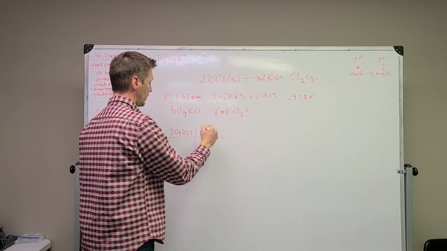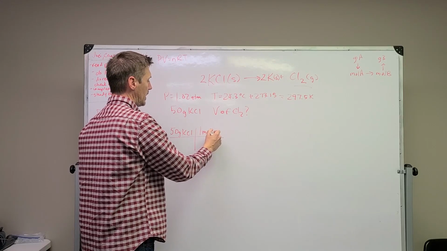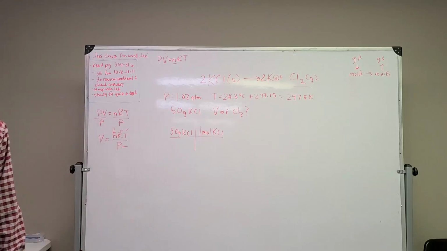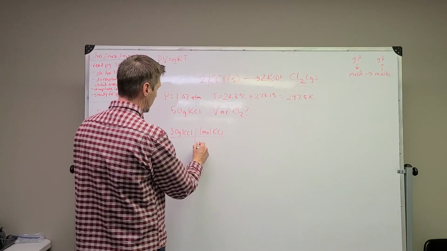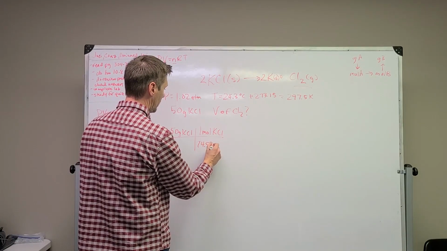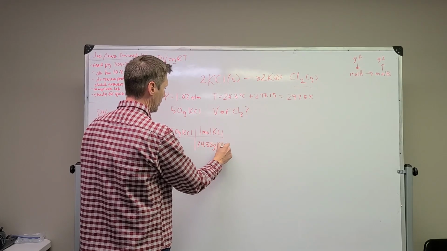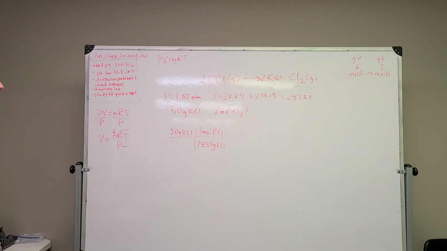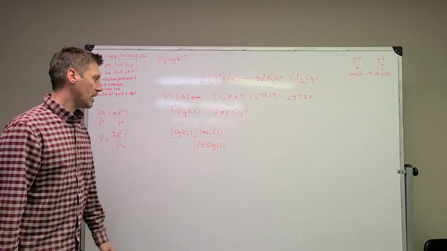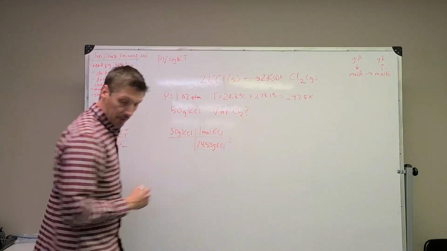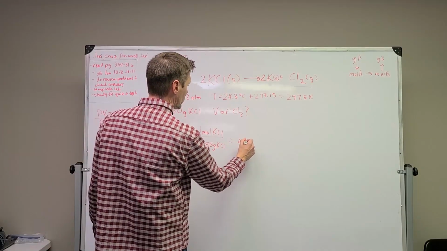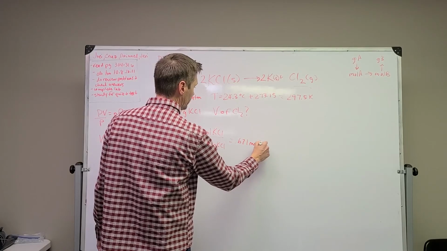grab the atomic mass of potassium and chlorine, and we see that 1 mole of KCl is going to contain, if we've done this so many times, I'm not going to continue to write it down every time. You should have that down now. You should be able to figure out the molar mass of a compound, right? So it contains 74.55 grams of KCl. So if we punch that in our calculator, we get 0.671 moles of KCl.